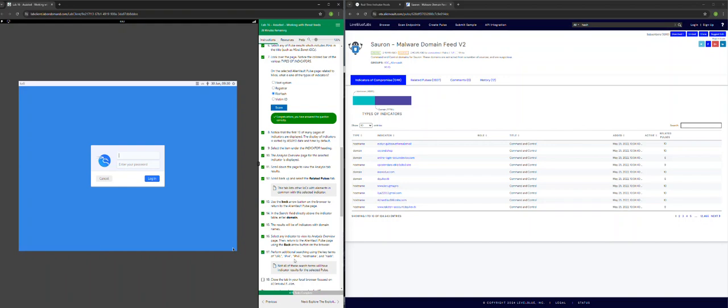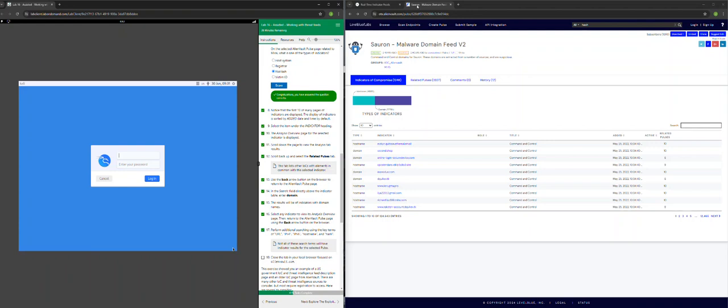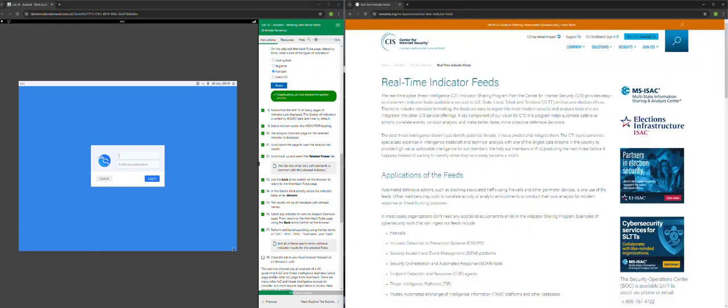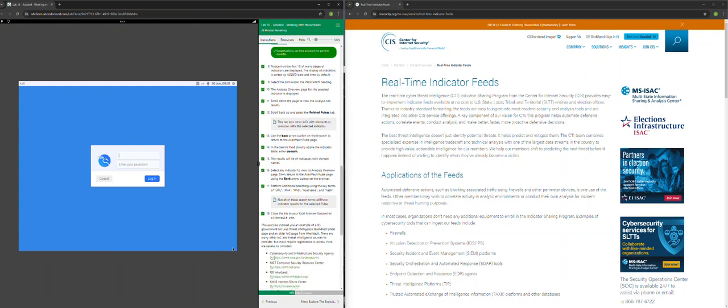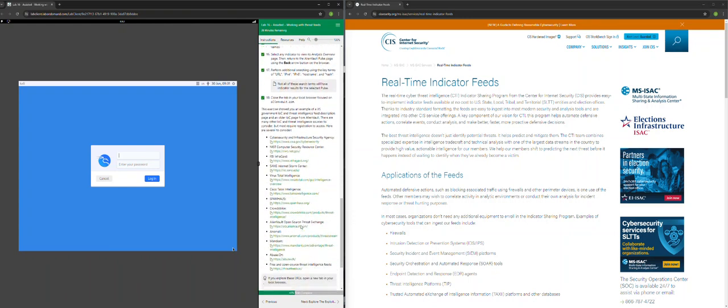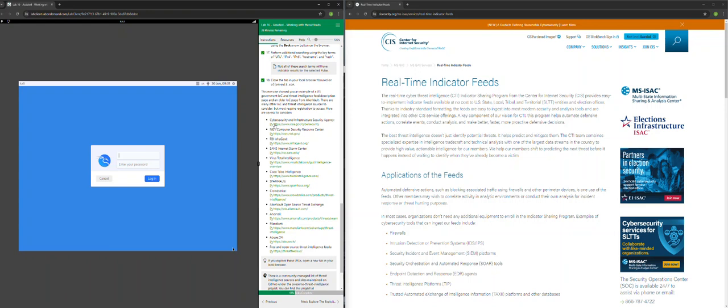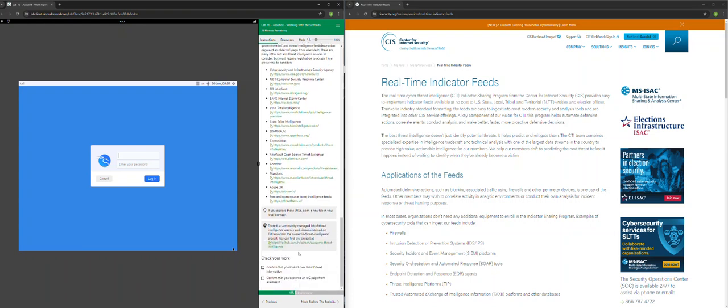You can toggle it off. You can close the tab on your local browser focused on alienvault.com. So this one we can close. We don't need it anymore. And we are done with step 18 at this point. There are some URLs in here that you should be familiar with. I would bookmark these so that you have them for reference when you're at work and you need to look up threat feeds. And then you can go ahead and confirm your work, confirm that you've explored the IOC page, and then you can go on to the next section.